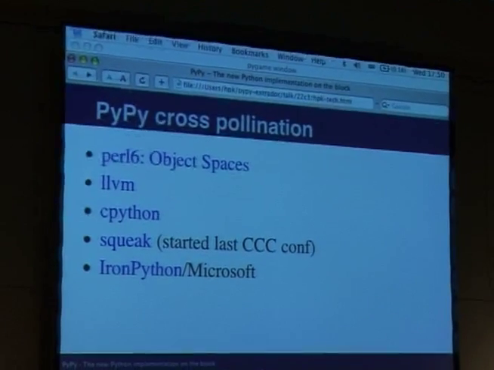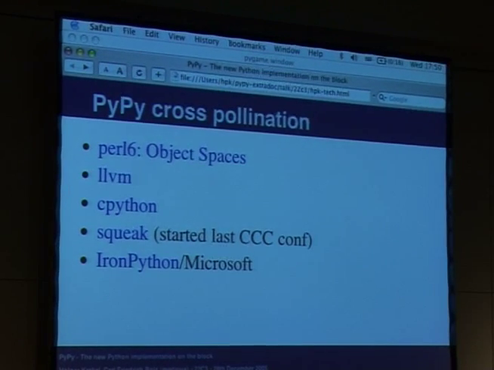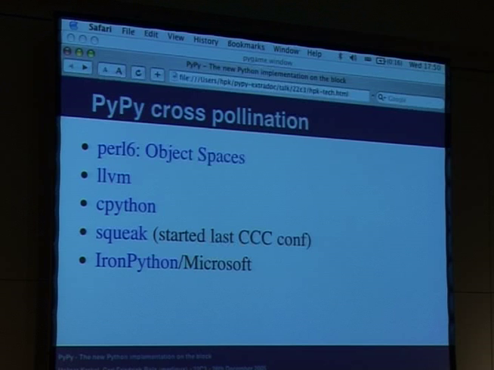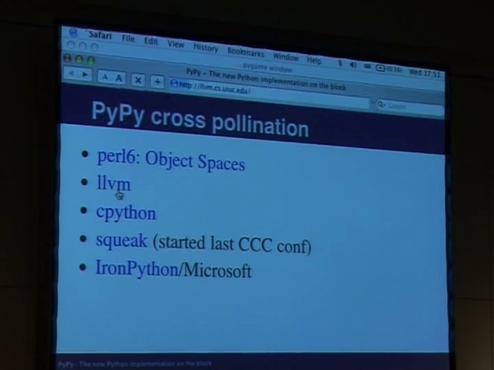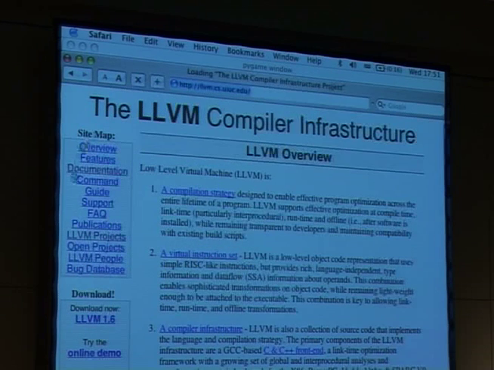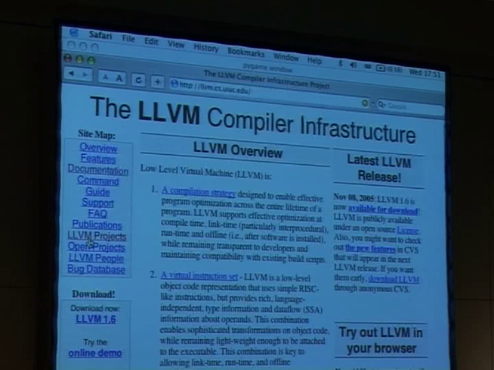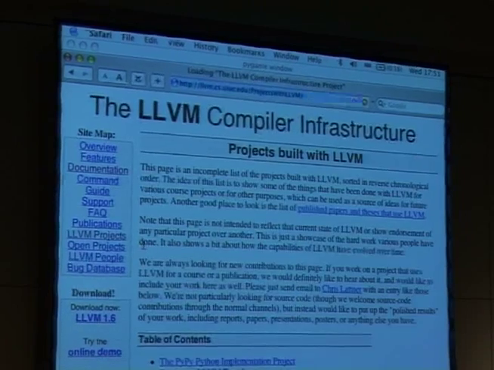And we also have LLVM, which is also listing PyPy now as a major project, actually as a major example for their low-level virtual machine. And the guy, Chris Lattner, and they're helping us a lot, actually. They're very responsive, so we find bugs and they fix it within a day.